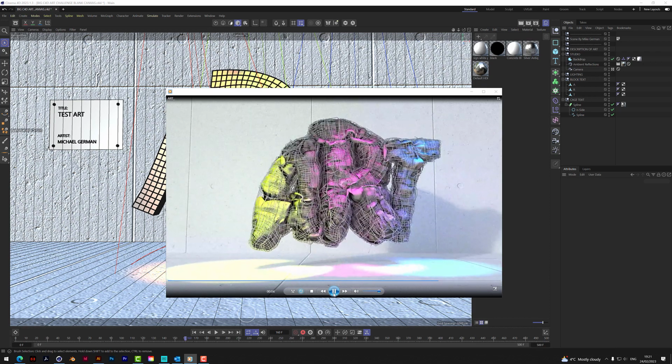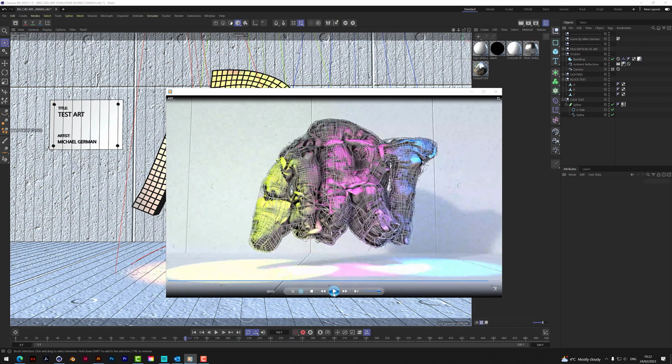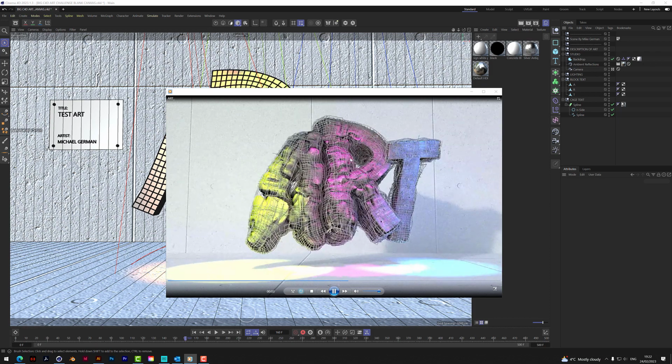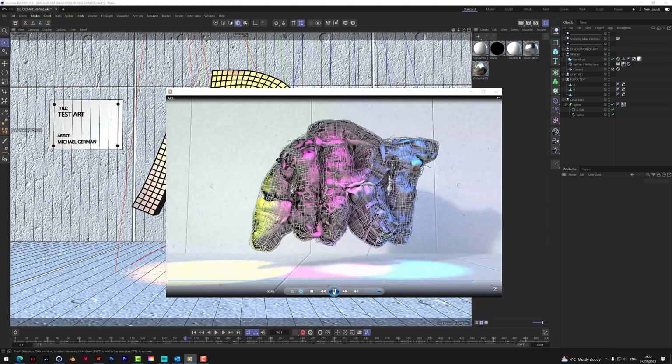What this is doing is it's using cloth, and it's using some inflation, and it's using a vertex map to take a point on here and then grow across the entire word, which is why you're getting this inflation, and it's coming across the whole word. So it's starting at one point in the bottom of the A, and the vertex map is growing across the whole word.